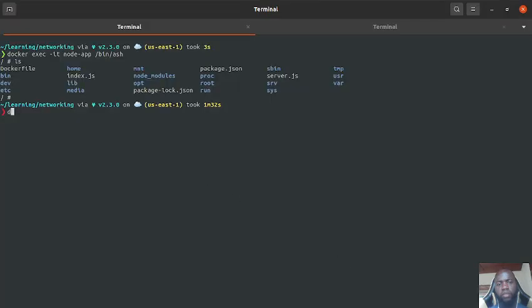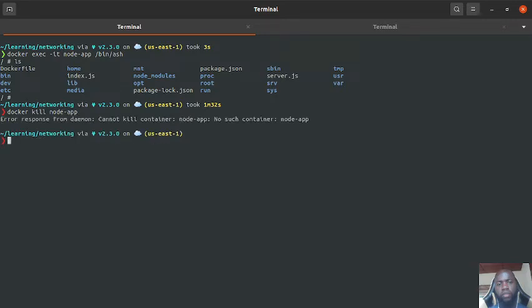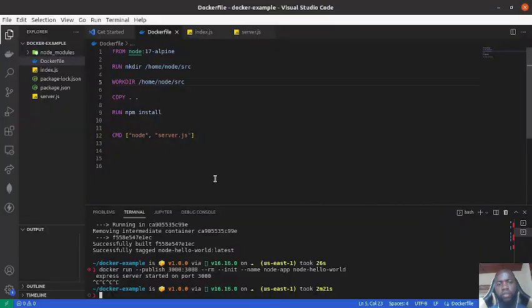So we can just docker kill, let's kill the container, docker kill node app. Okay, the container is already dead. All right, so let's build this container again.